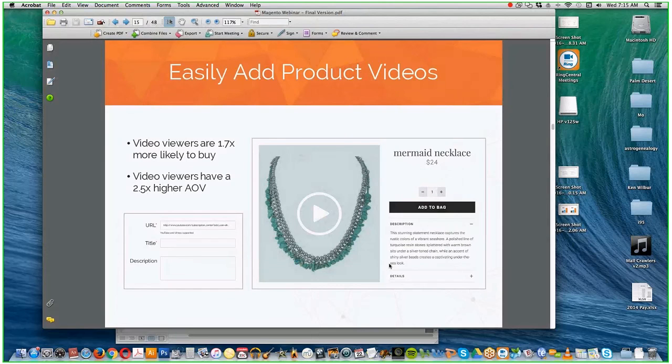In addition, and this is a big one that I'm very excited about, it's become much easier to add product videos. And when you think about the factors that drive online revenue, it's really 3 major areas. One is traffic. If you can increase traffic to your site, you're likely to increase revenue. Second is conversions. And the third is the average order value. So with videos added to the site, because that's become much easier, that's going to increase traffic because the presence of video itself will affect the most important SEO ranking factor, which is content.